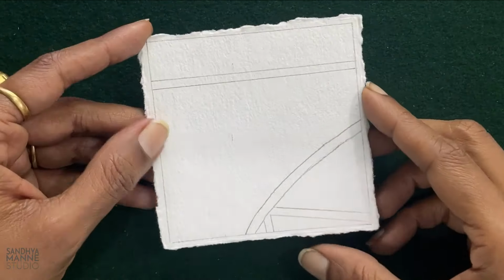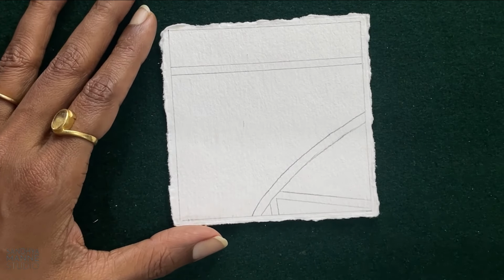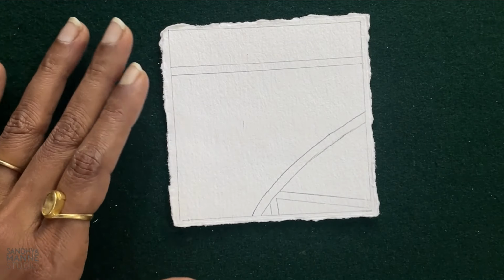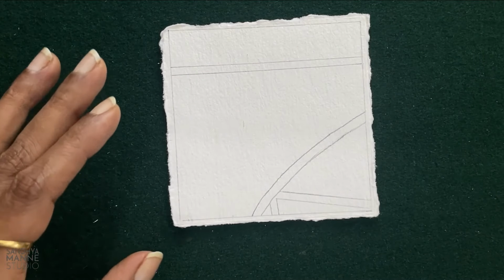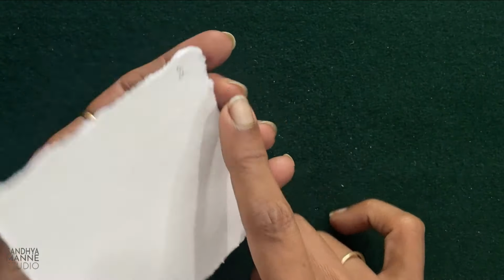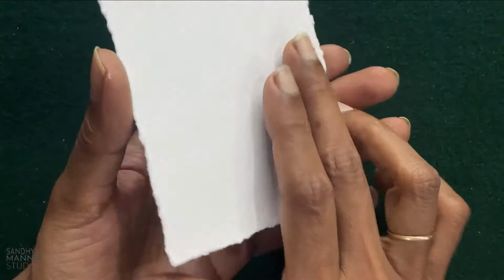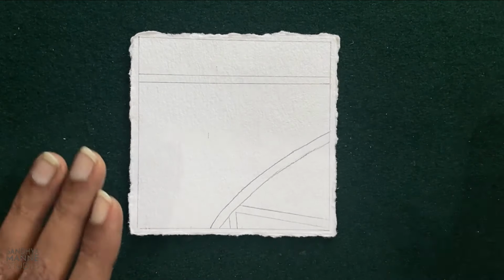On to tangling now. Hey, so we are here with day 2 of our project. This is going to be a mosaic project which will come to life at the end of 30 days. Today I'm working with template number 2, from string number 2 from the template PDF. I have this tile ready here with me.